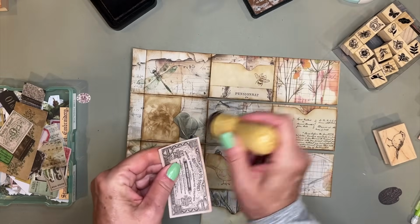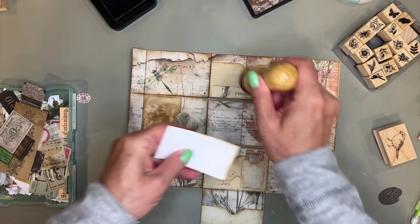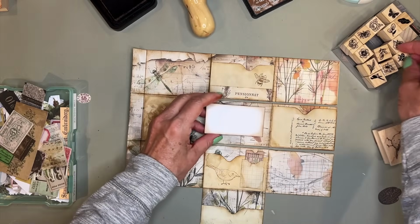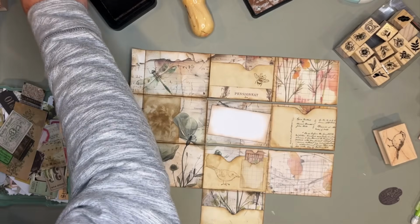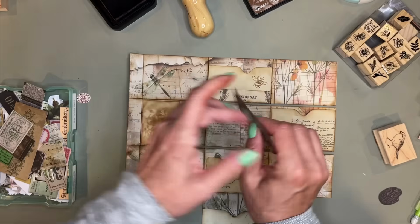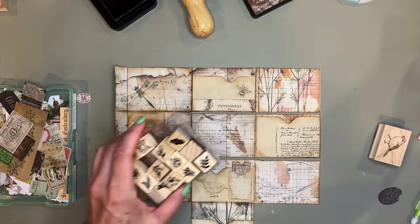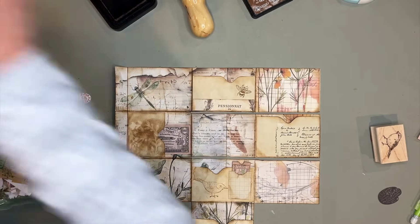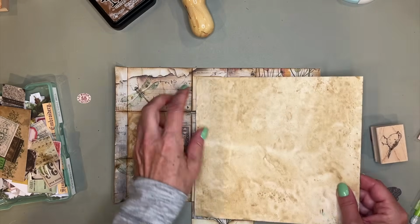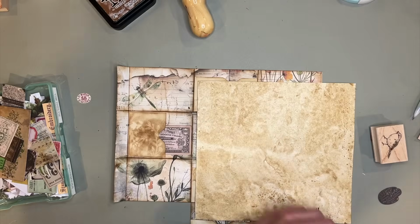I want to make a couple of taller journaling cards from my scraps. But let me just grab a couple more pieces of ephemera here. Maybe we'll add a little butterfly. That. You can really kind of go crazy, right? It's so fun. Yeah, let's see. What do I have here? I have this. It's a little heavier weight. I'm going to chance it. I'm just going to cut a journaling card or two to fit these spaces. I have to account for the fact that I've glued my pockets, right? So maybe about that size.